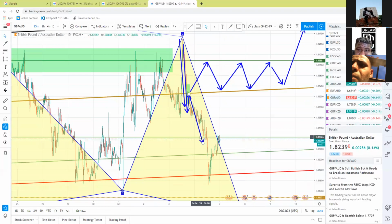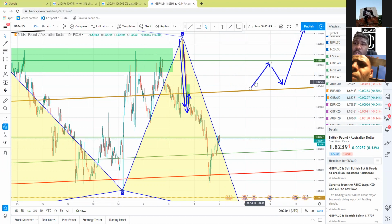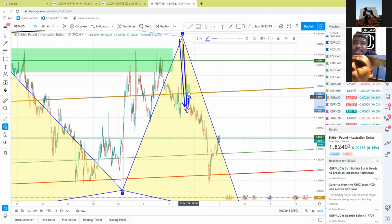Because again, the same thing can happen. At every one of these trend lines, there's a chance that price can reject off of it and give you a false break before it actually makes this real move. And if the real move is overall pushing to the downside, just have your take profit be lower than your first one. Hold on, let me do this and erase that. There's too much stuff on the screen.